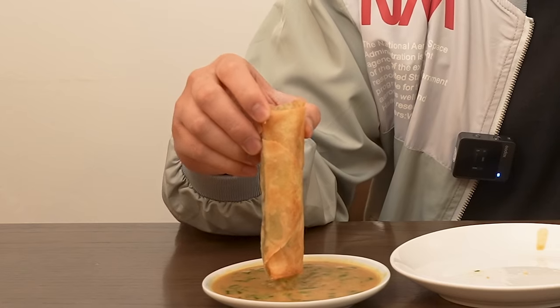I really like how crispy this first one is. These look really good. Does that look like a peanut sauce? It is a peanut sauce — I love peanut sauce. Sauce looks suspicious, but let's find out. Wow, that's like a really good peanut sauce. The first taste is kind of mellow and it tricks you, because it starts burning in the back of your mouth. The sauce has a little bit of a kick and it really sets off the flavor. The egg roll is amazing with this sauce — everything is being set off by this peanut hot sauce.